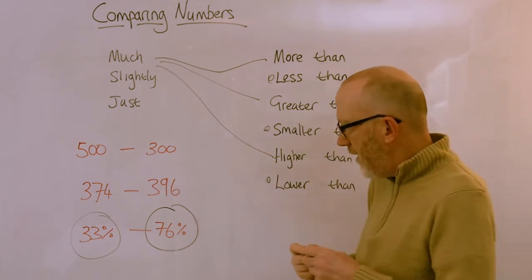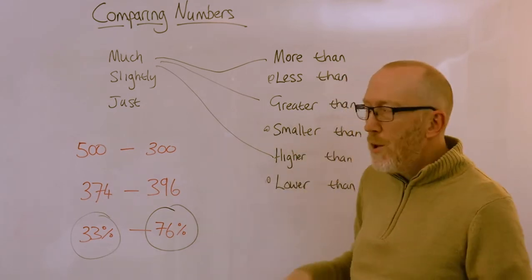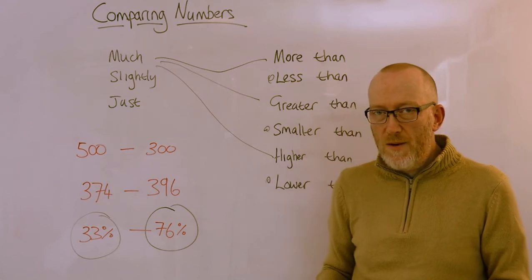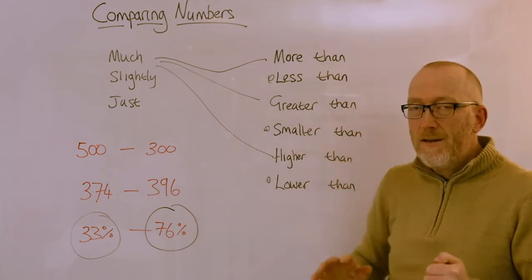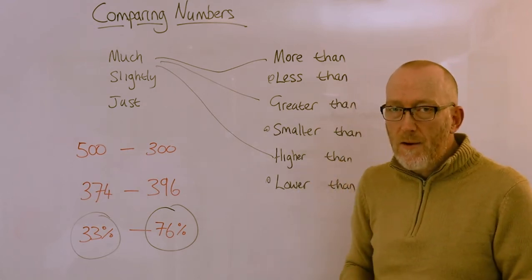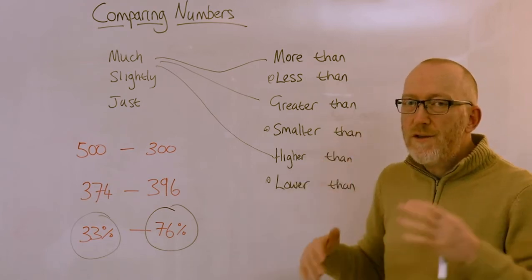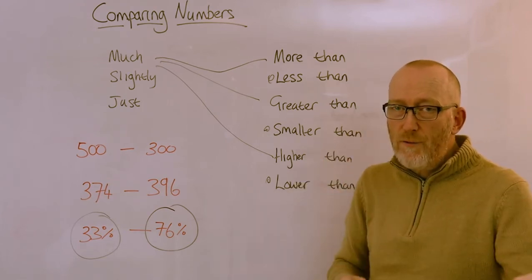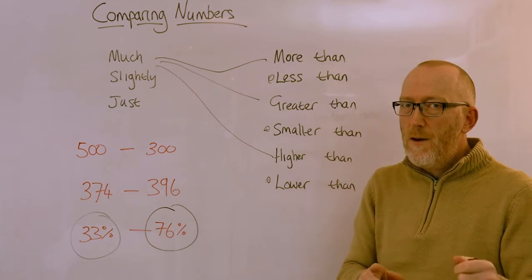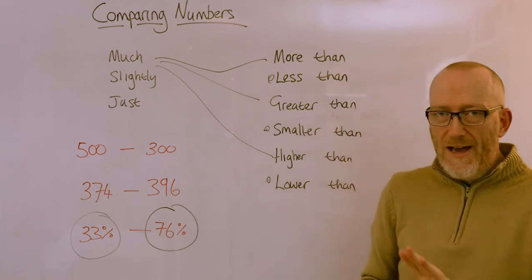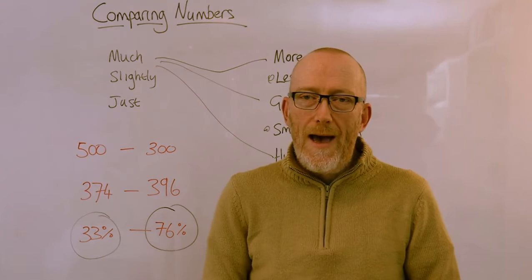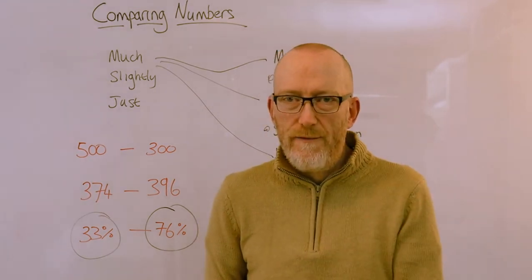I hope it does. So remember that when you are comparing your numbers, you do not need tons and tons of vocabulary. You just need to be able to use the vocabulary that you have already effectively. Okay? But we're not finished yet. Now we're going to take a look at using the superlative.